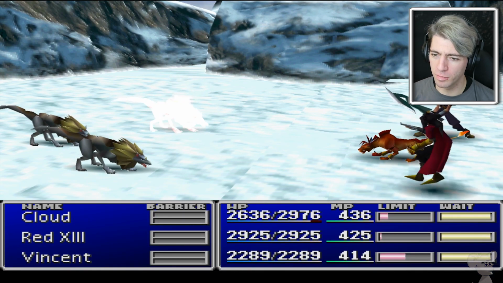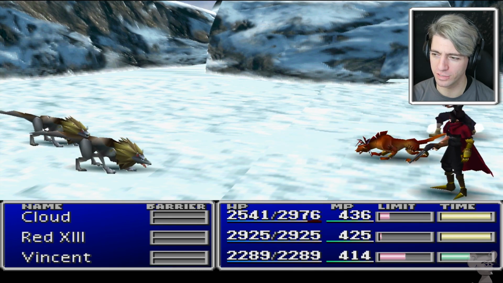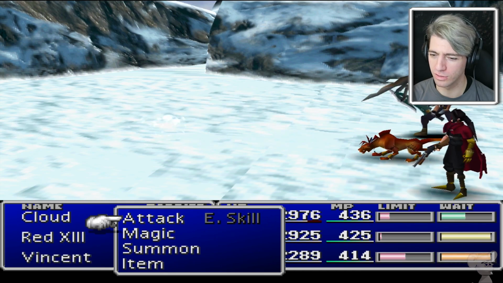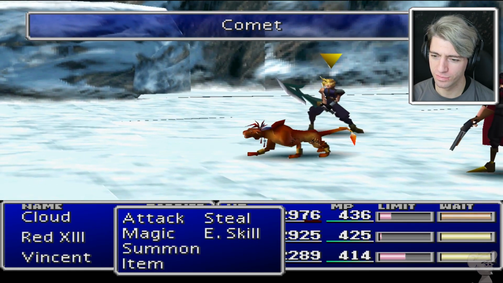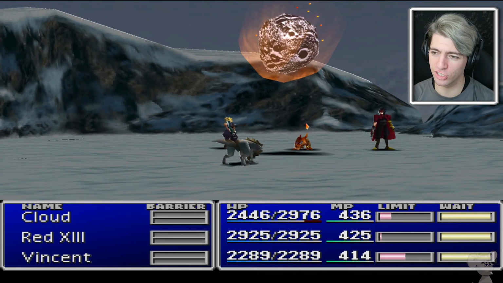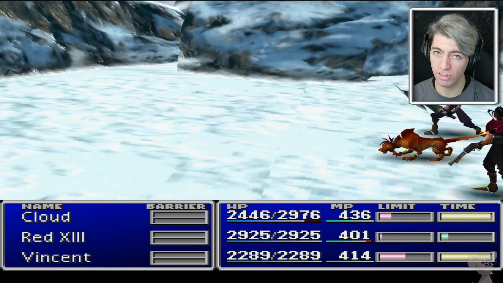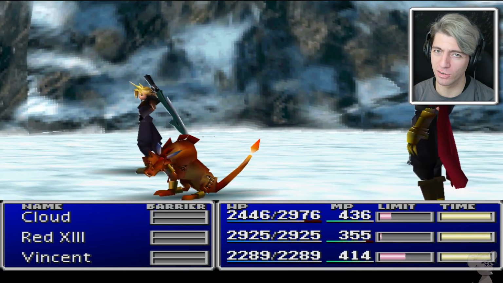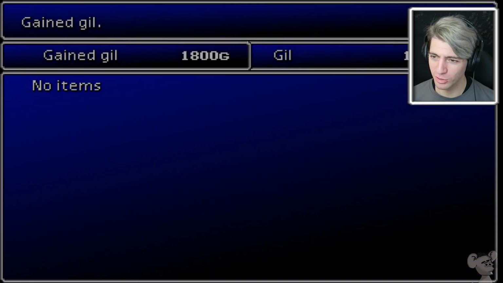I want to show off Comet, our new magic move, the one that I said was super powerful. It is very powerful. It also looks mega cool. Look at this bad boy. It does exactly what it says on the tin. Boom. 3,000? Crazy. Okay, so it was a bit overkill to use it on him, but you get the point. We'll be using that on bosses in future.